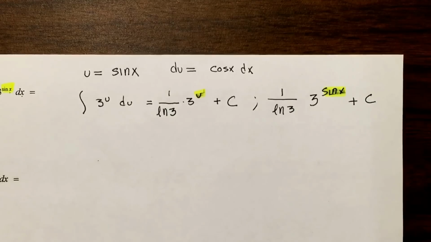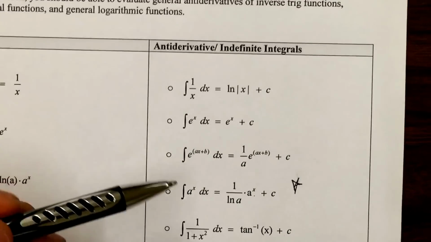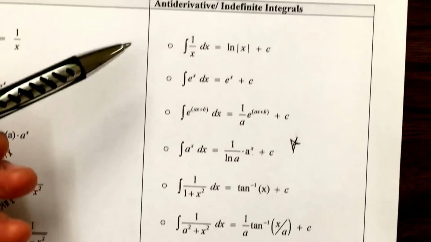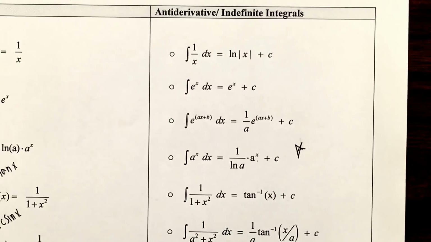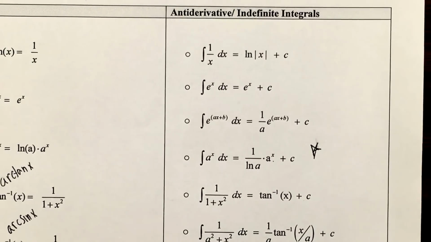Again, in order to complete this problem, you need to memorize this rule. But from now on, you should memorize all these rules. How do you do that? Well, each day you review 1 or 2 rules, and then by the end of the third or fourth week, you would have memorized all these rules. And this is one of the last things we're doing before our AP calculus exam.